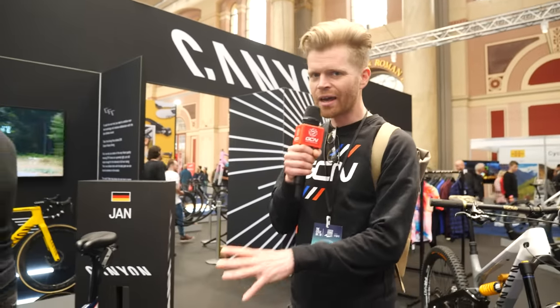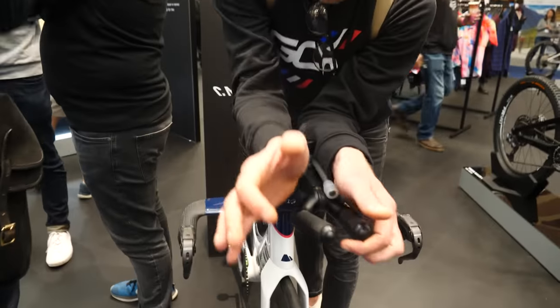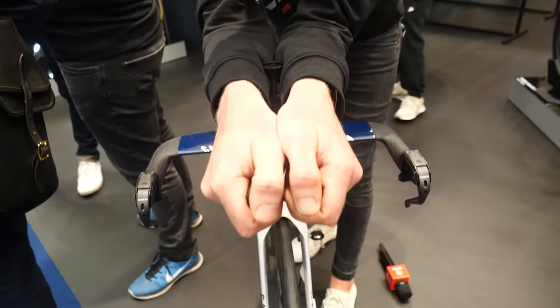A couple of really cool things on the Canyon stand. Firstly, we've got the bike here of Ironman Kona world champion Jan Frodeno. What's amazing about his Canyon Speedmax is the cockpit setup. So this is actually proprietary Canyon. It's not one of the custom things that we often see now. But these arm pads are amazing. They're really long. They fully support your full forearm.